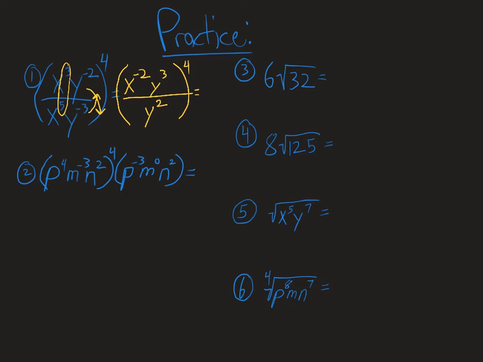Now, I'm going to subtract the 3 minus 2 is y. So I've actually got, and I'm going to move that x. Let's do that step right now as well. Let's move the x down to get rid of its negative. So we've got an x^2 on bottom, and then y^3 minus y^2 is a y on top. Take that all to the 4th power, and we end up with y to the 4th over x to the 8th.